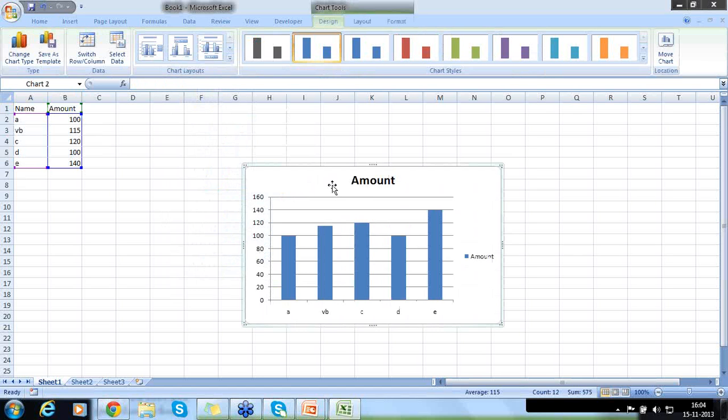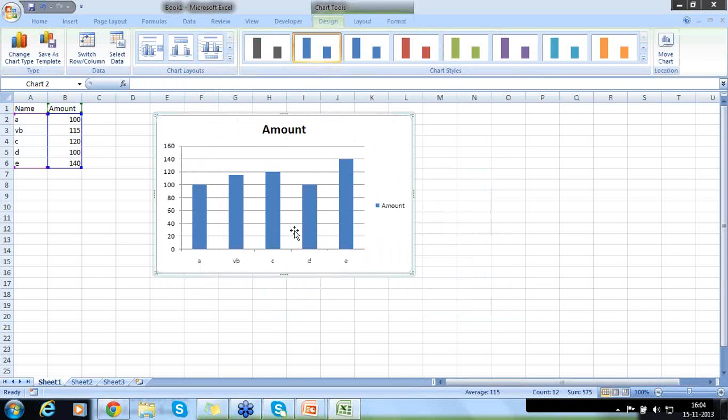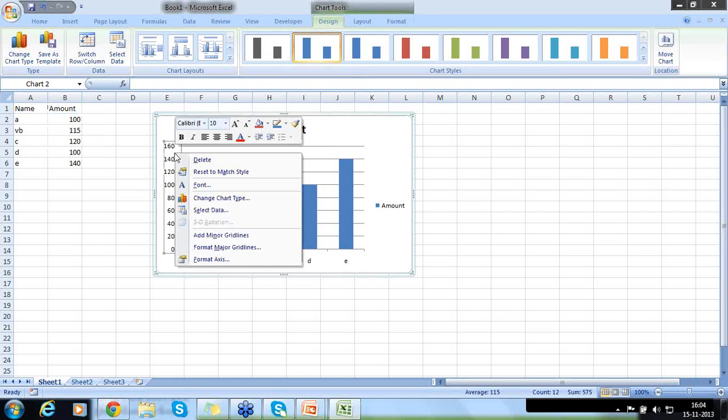As soon as I click it, you can see the graph here. The y-axis values 0 to 160 have been captured automatically, based on the data that we select.